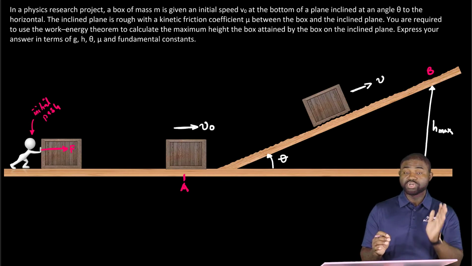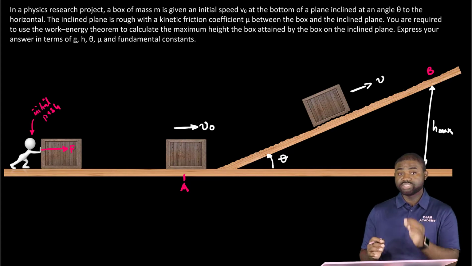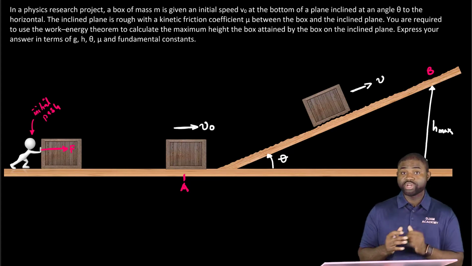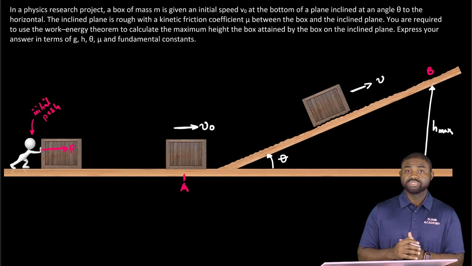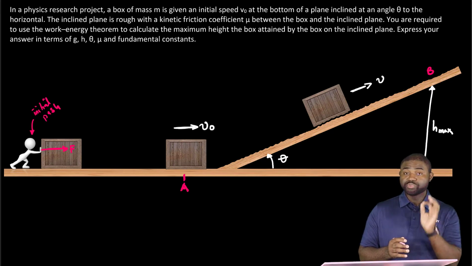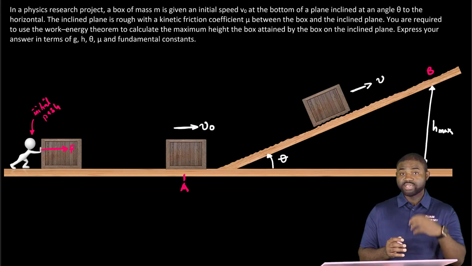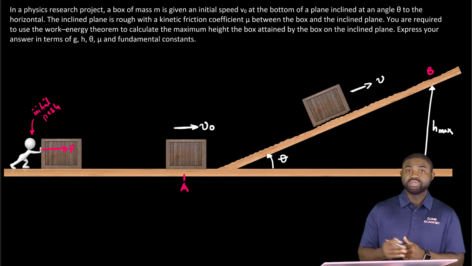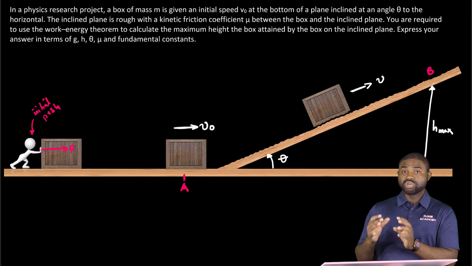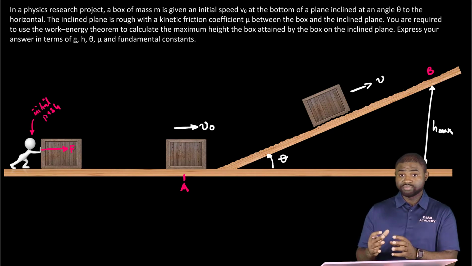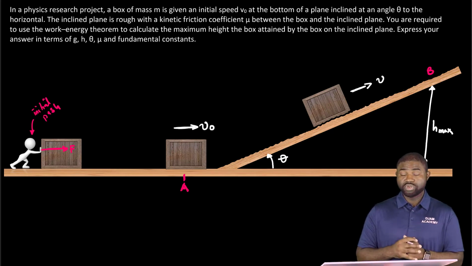So in order for you to apply the work kinetic energy theorem, there are two things required of you. Choose 2 points, the initial and the final point. The choice is yours. Now, when you choose 2 points, calculate the kinetic energy at the initial point, the kinetic energy at the final point, then equate the change to the net work done on the system. Then you will be able to solve the problem. Let me demonstrate that to you here.